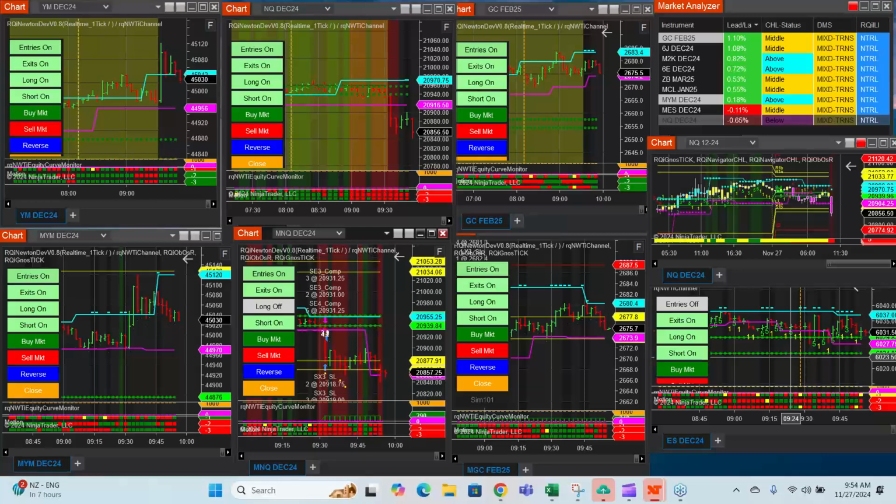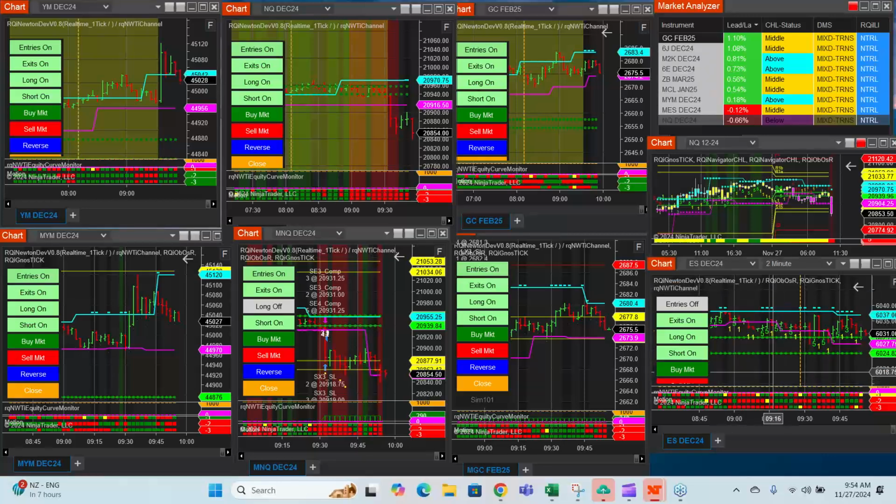And also the S&P, I have it turned off. So the first thing that we do is we look at the market analyzer and we look at what's the environment. Right now we've got mixed markets. Earlier when the market opened, we had capital inflows, but right now they're mixed. Possible transition going to risk off.